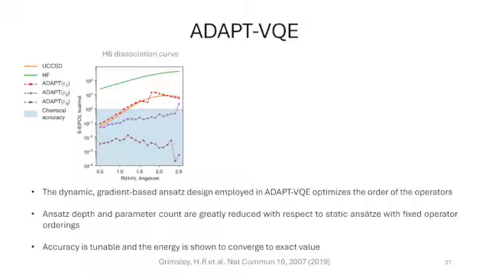The ordering of the operators is also important. We're ordering the operators in such a way that the place they are at has the maximum impact on the cost. So it's an improved ordering with respect to UCCSD. If we were to reorganize the excitations in UCCSD, we also could obtain a better energy.